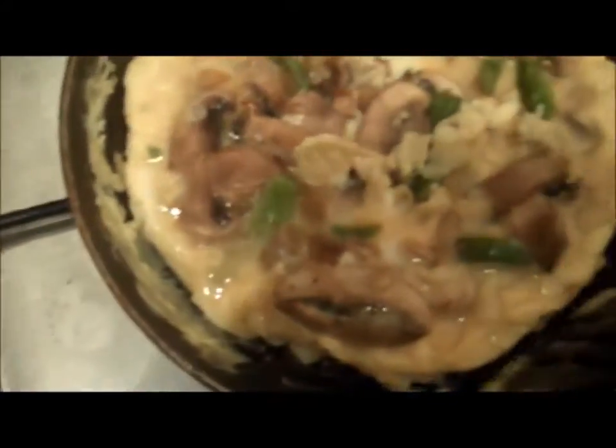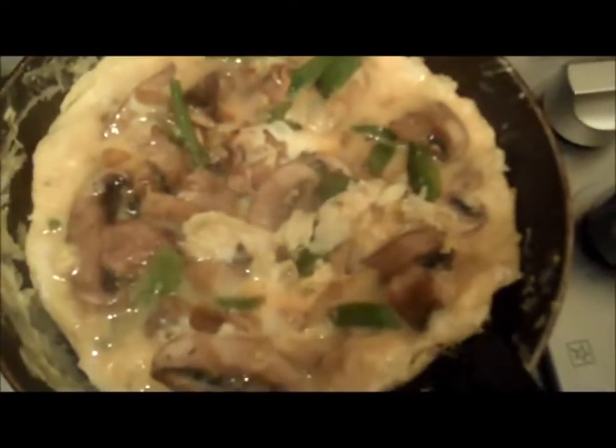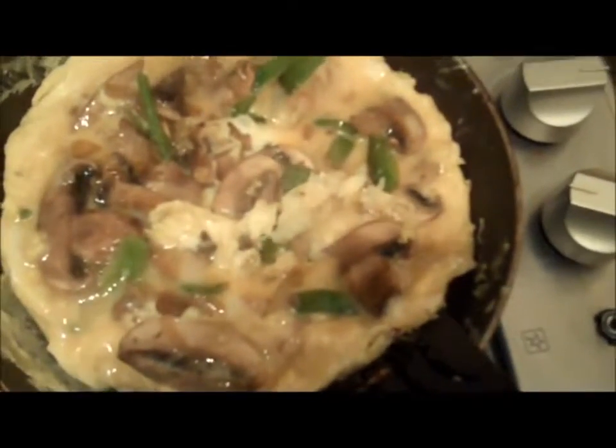So the edge is now cooking. You can see where I've been taking the spatula across and just taking it away from the edge there, just lifting it under. And what you're going to get on top is it's still going to be some uncooked egg, so if you just rotate it round and keep hitting the edge, and then again put it back onto the heat and just take the spatula across so it keeps cooking. So the egg's just a little bit soft on top of the frittata. The egg's still a little bit soft on top of the frittata, so we're going to bob that under the grill before we put some mascarpone cheese and some red pesto on there.